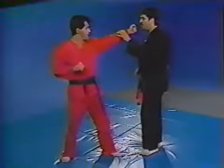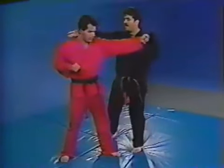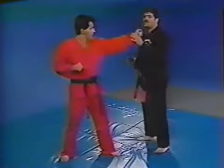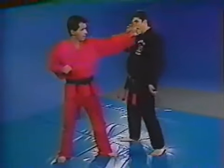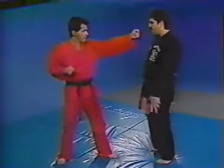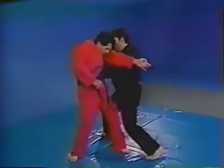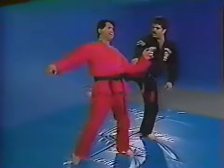Let's take this again. We're going to take it from a different angle here. Now we're going to go 1, 2. Right, this block could be done only with the left hand and just positioning your right hand for the next strike. But I think it's safer, and your right hand checking coming in first is kind of like an insurance for you. So when you step off, check with the right, and then strike with the left, and then inward, slip the elbow, go up the circle, check, catch this kidney, and roundhouse kick the other one.